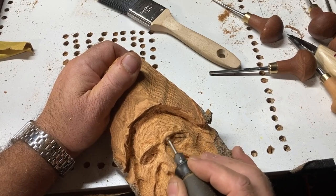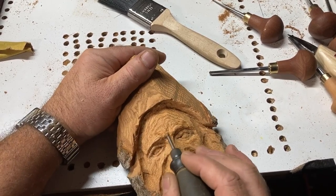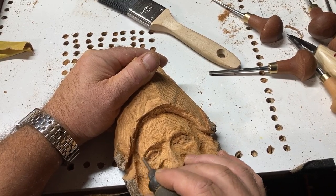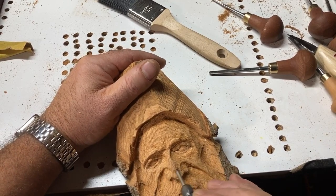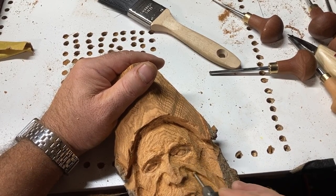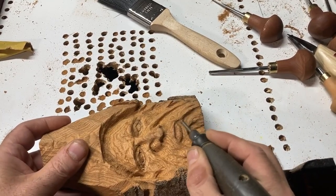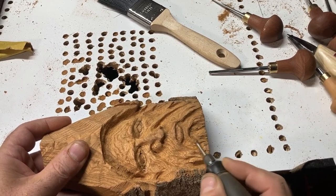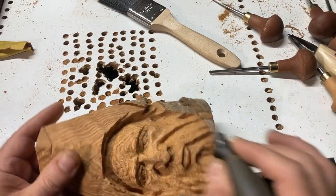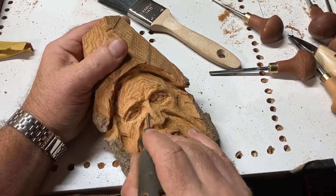I don't want this edge right here, for instance, too hard, so I'm going to soften it. Little light cut. I'm just going to go around things, blend it over, and get it ready for some hand tools. Sometimes you want to smooth over your hairs here. All right. Let's take some of those hard edges off. This kind of varnishes the carving up and makes them look a lot nicer. Nose is a little crooked.